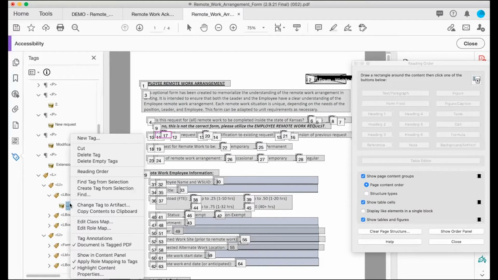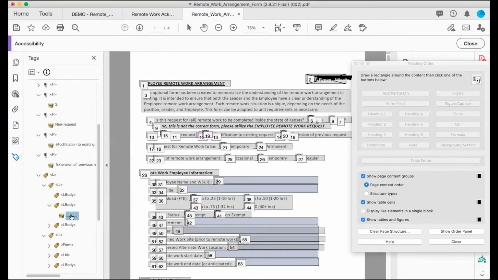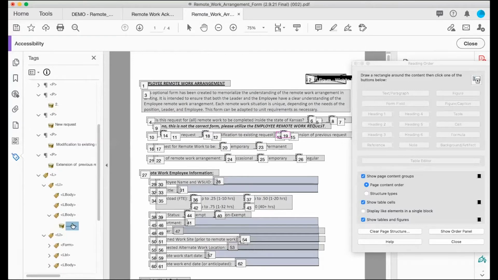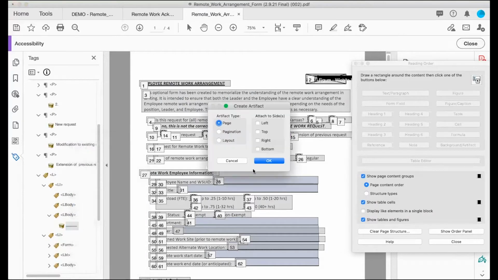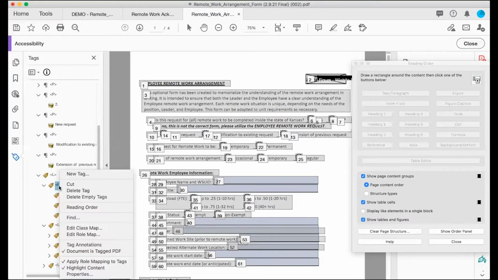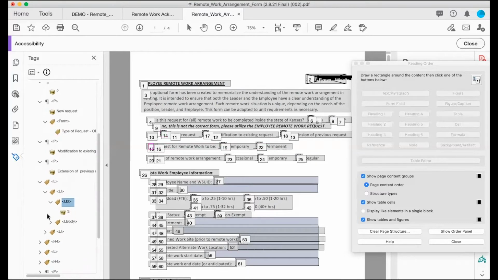Got a line, change tag to artifact. Here's a line, artifact, line, artifact. These 3 are done. We're going to delete out that list item tag with its subsets. And here we go with forms. Okay, so here's our first form, and it is for new request. So let's move it in its spot. Okay. There's 3.